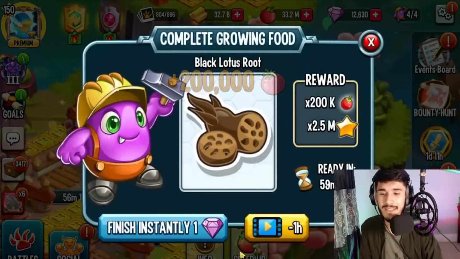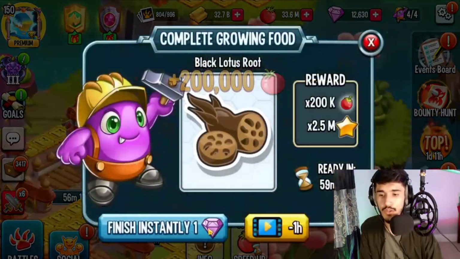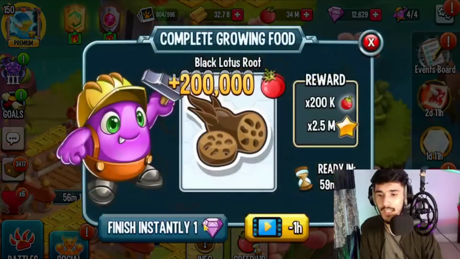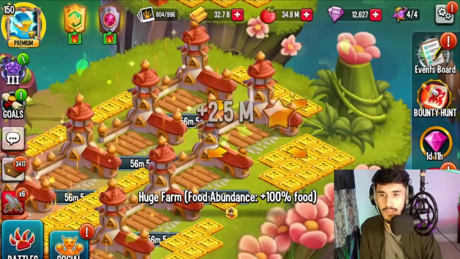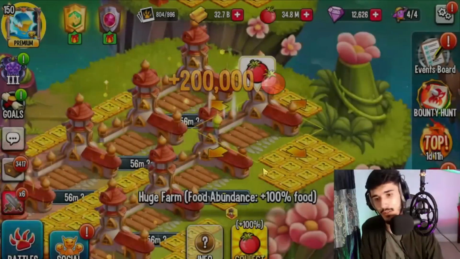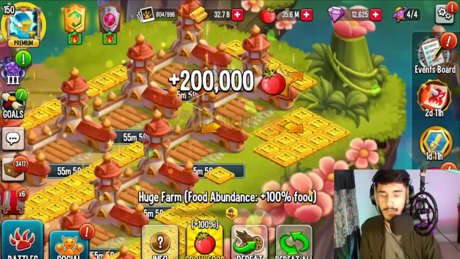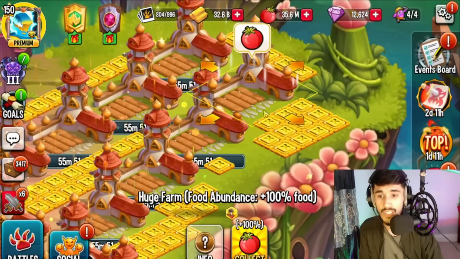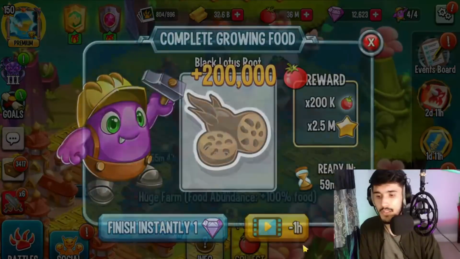By the way, I forgot to mention, make sure you're growing the last one, which is the Black Lotus Root. So you do need the level 3 farm for this. All right, I hope you guys do have the level 3 food farm. You can literally see it. If it was a small farm, it'll show, even the medium one. Or when I tapped on here, you could have just seen the upgrade option, which isn't even showing here, so it's not even available.